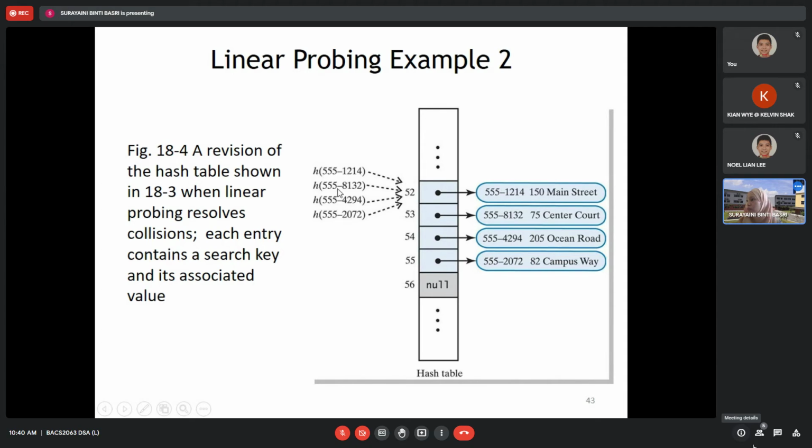So this one will go to 53, this one will go to 54, this one will go to 55. So like what we watched in the video just now, whenever there is an occupied index, then even though the entry has the same index, it will go to the next available room.